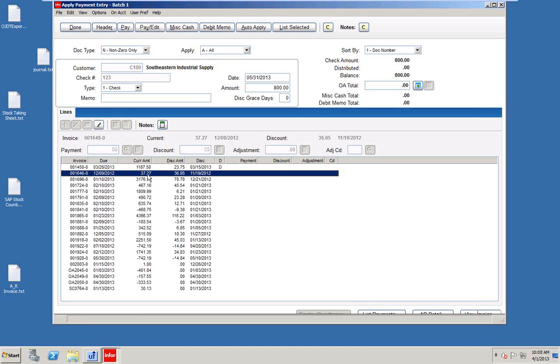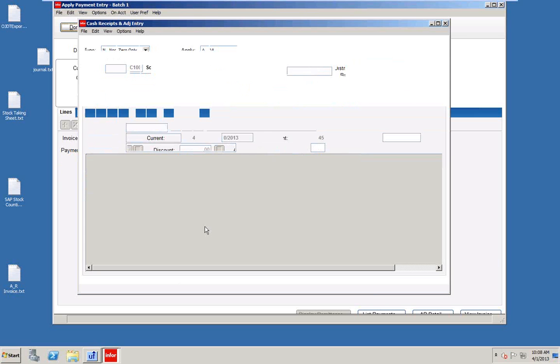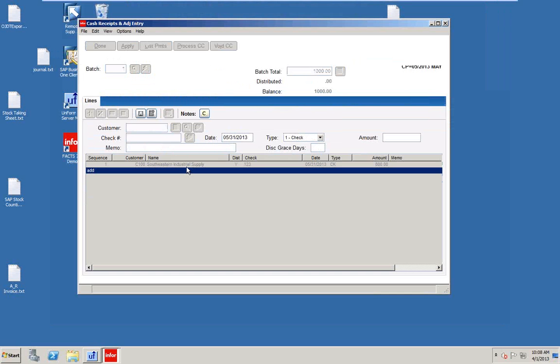So let's do a simple one. Let's take this one here. We're going to click on this one. There's some options. If I'm going to pay it in full, I can also click pay. So I paid it in full. So again, there's my amount. Go ahead and take the difference and do it that way. Now, since we took 800 of the $1,000, it's going to prompt us for our next customer because, again, we're doing the whole batch.